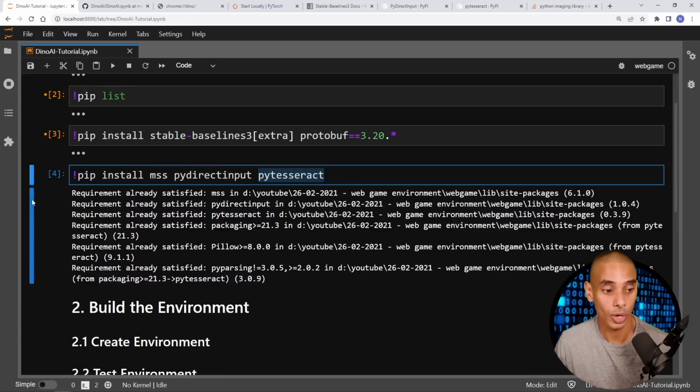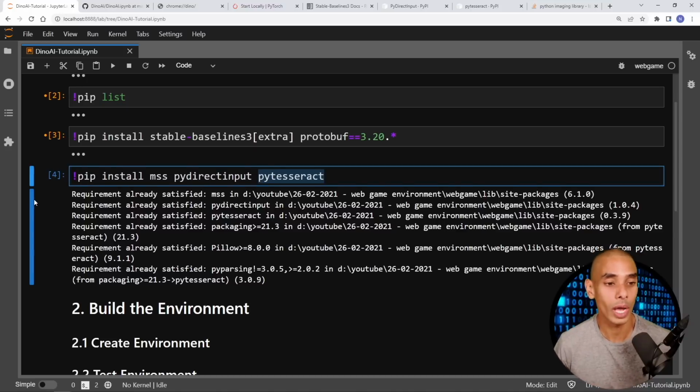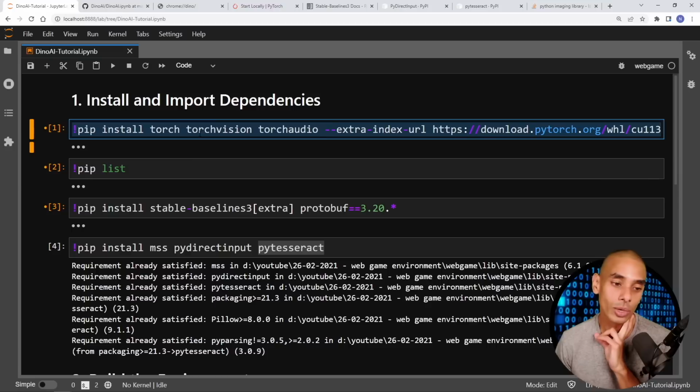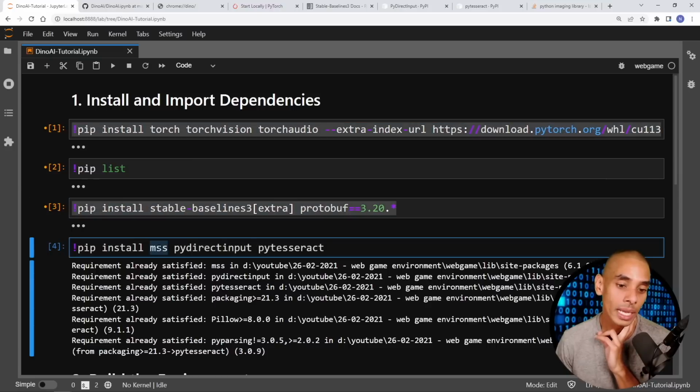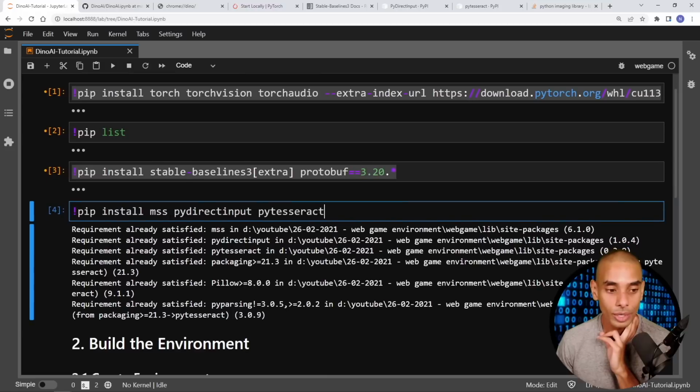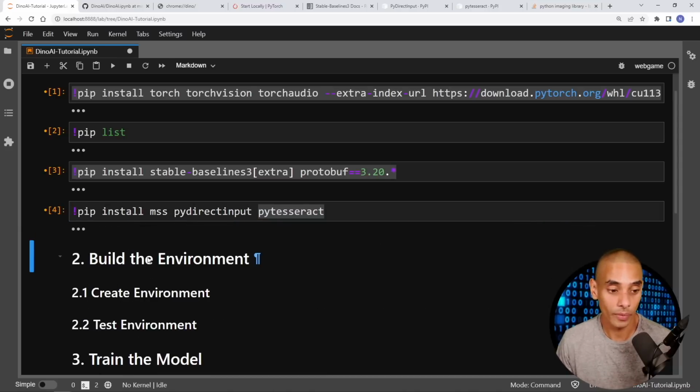The PyTesseract bit is also optional. I saw another guy doing it by looking at the overall color in that particular region rather than trying to actually extract the text. So there's a bunch of ways to do this. This is my way, but this is the way that I also wanted to teach you, not necessarily just my way. So what do we got? We're installing PyTorch, installing stable baselines, and then installing all the stuff that we need to be able to extract a frame, which is what we're going to use MSS for. PyDirectInput is going to allow us to send commands, and PyTesseract is going to allow us to extract the game over component. So we've installed all of those.